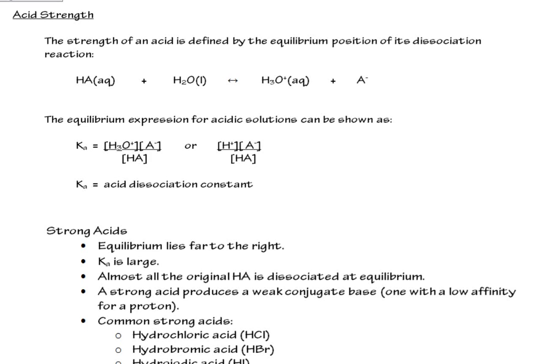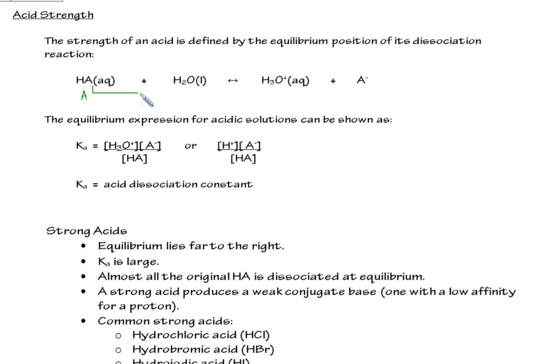All right, so now that we know how to classify a solution as either acidic or basic, we want to look at solutions of strong acids, strong bases, or weak acids and weak bases. Here's a general equation for an acid. Going forward, the acid should be the hydrogen donor. So this is HA, whatever this is, it's the acid.